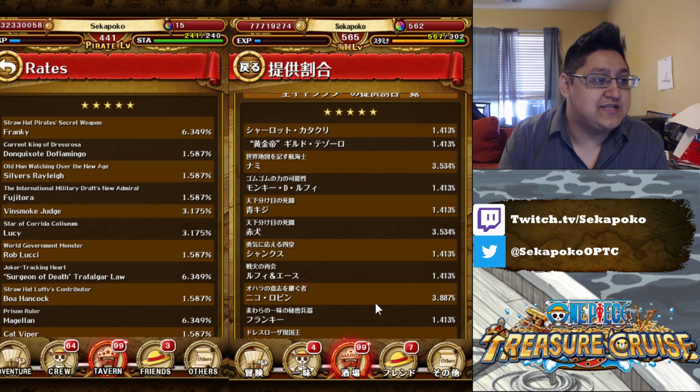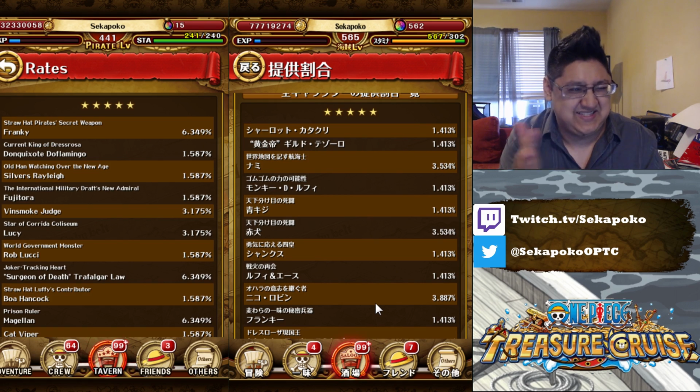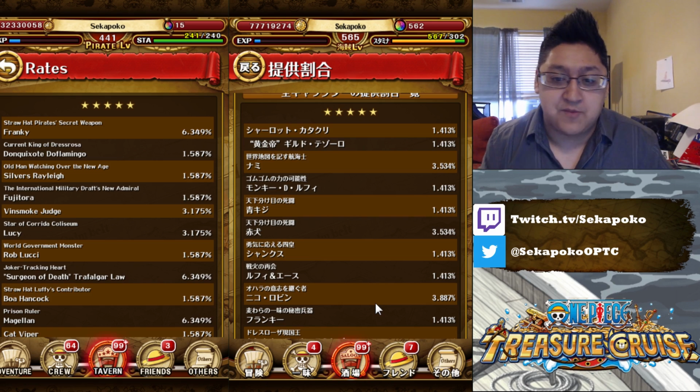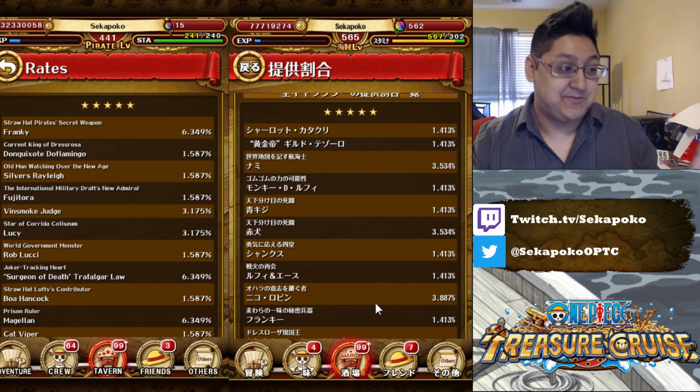Now, the other thing to note is that there are much more legends on Japan right now. I think it's like 10 more legends or so on Japan versus on global. So just know there's a difference. There is a difference in the way that the rates look here. And you'll notice that there's like a 1.4% chance versus a 1.58% chance. It's just because of the amount of legends.